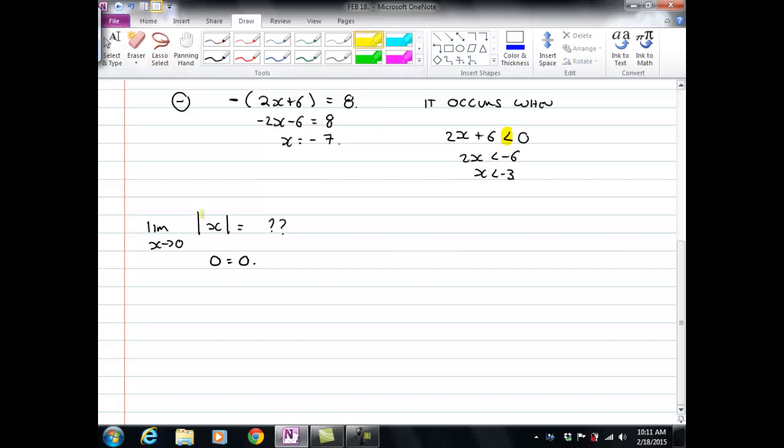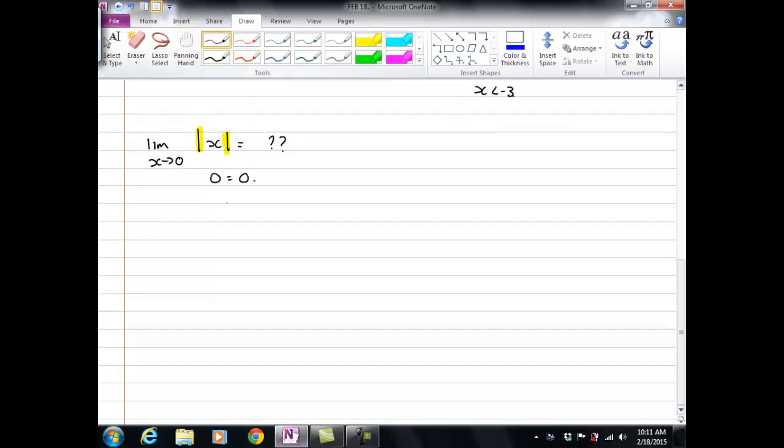But again, key point: absolute value has two cases. We're going to do this again. Now I'm going to teach you how to write this as something called a piecewise function. y equals, there's actually two cases. Instead of writing two cases in separate order, we're going to write using this bracket notation. My first case is positive x. Normally I say it occurs, but instead I write down positive x, comma, x is greater than 0. I want you to do a second case for me, the negative case on the bottom.